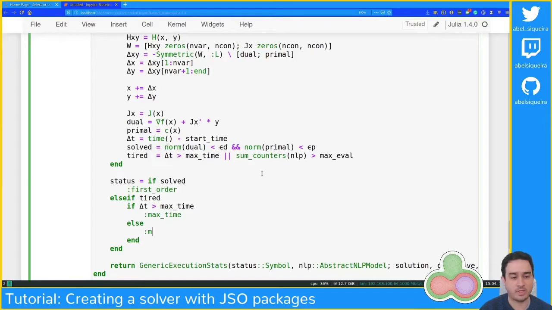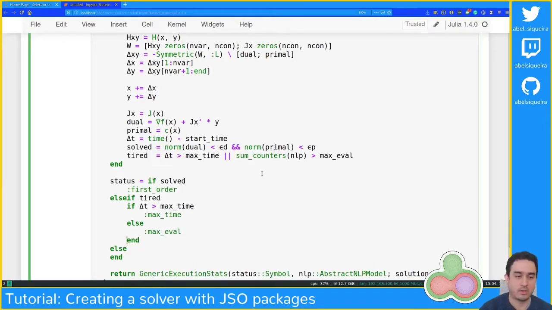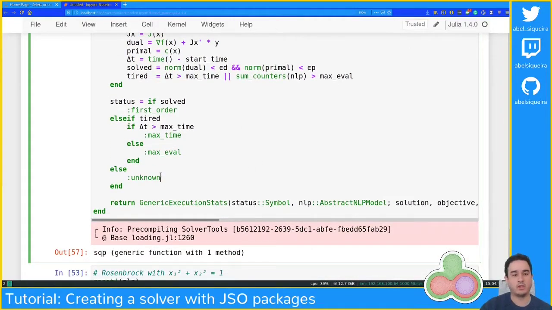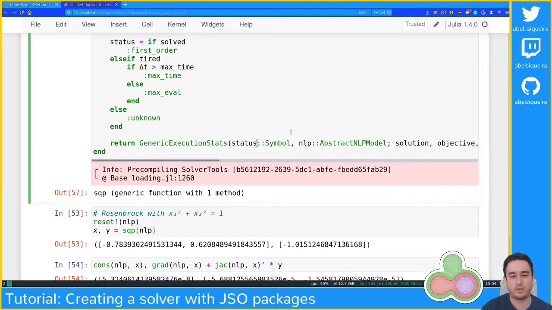If it hasn't been achieved, that's because it has achieved the maximum evaluation. So if solved, it is first order. Otherwise it is tired, it's either max time or max eval. Otherwise, I don't know what happened, it's unknown, okay? It shouldn't be unknown, but just in case, never know what happens.